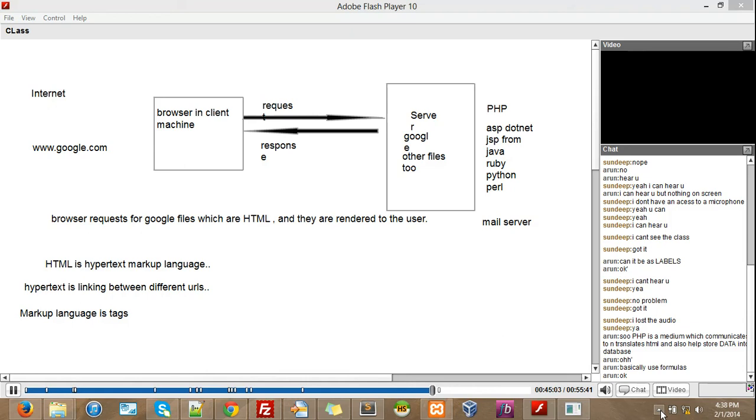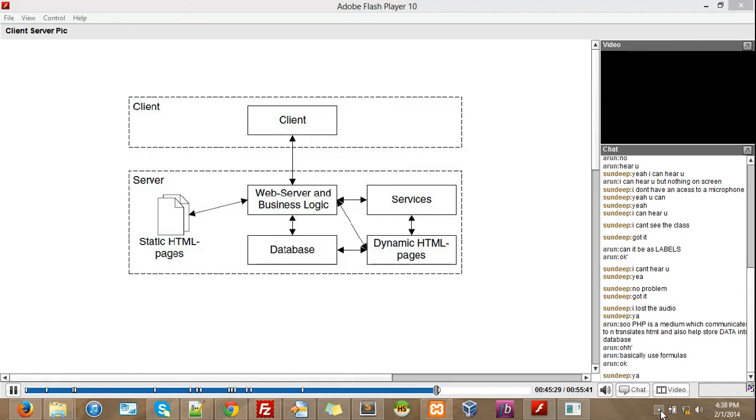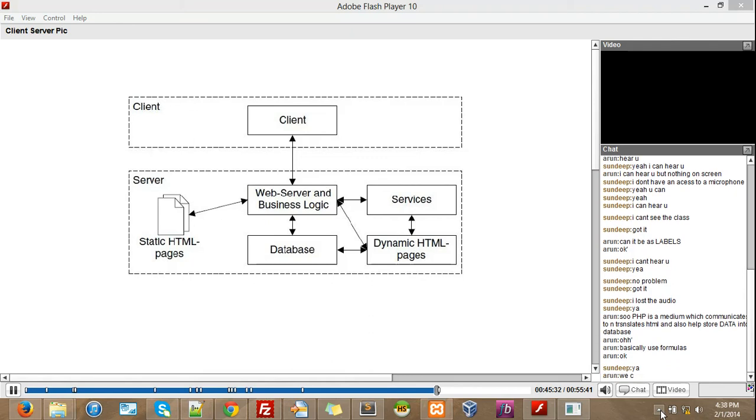Whenever I type an address, it's just like a postal address. It looks for the IP address essentially. It goes to that particular IP address and fetches all that I requested. If there is PHP, go here. If there is a database, via PHP, go to the database server. If there is a mail, via PHP, go to the SMTP server. Like that, it collects all the files which I wanted, and it comes to the browser. So this is about the whole web architecture.